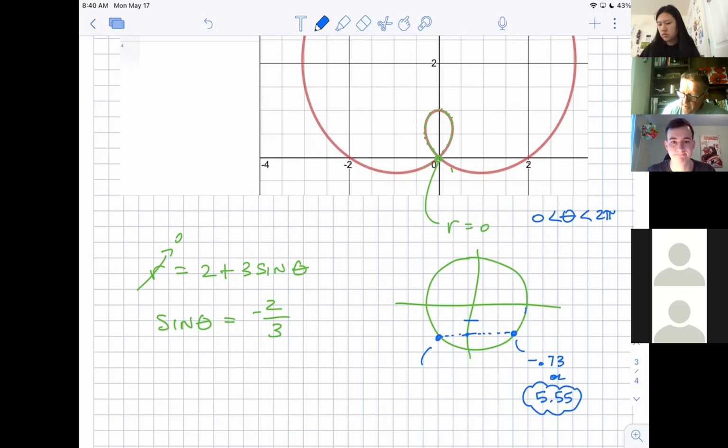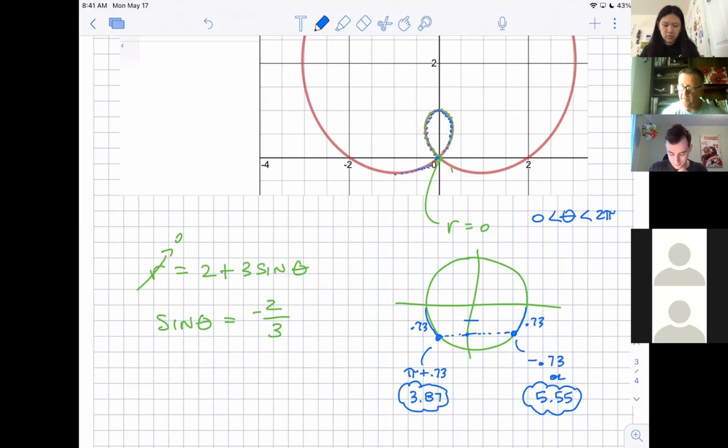And then you should say, well, if that distance right there backwards is 0.73, then this distance over here would also be 0.73. Oh, I see how to name this one then. This one would be just pi added to 0.73. So if I say, what is pi added to 0.73, you can get it as accurate as you want, but I get about 3.87. So then we're saying it worked its way over here at 3.87 radians the first time it got there. And then the angle kept going, and then it got there again at 5.55.